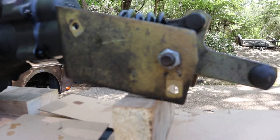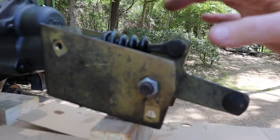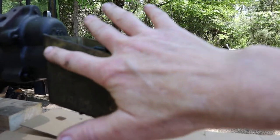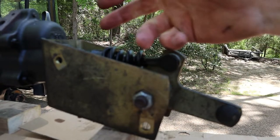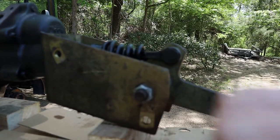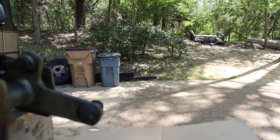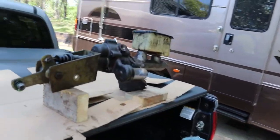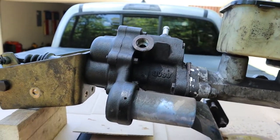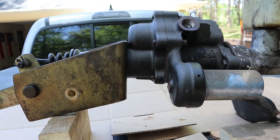There are two right there. This one attaches to a return line, or a line that goes to the transmission cooler, and it just holds a bracket on here that holds a line on. That's the hardest one to get loose because you're doing it from underneath and there's not enough room to get a socket on either side, so you have to do it with two end wrenches. But once you get those loose and take the rod loose on the end, the whole assembly has enough room that you can lift it up and work it out. Took me about an hour to get mine out, and 30 minutes of it was fighting with that one bolt.